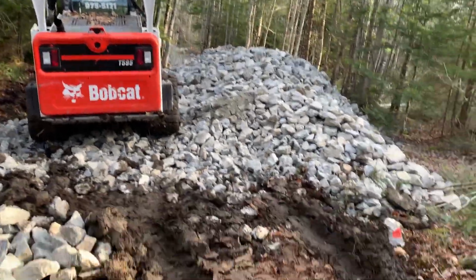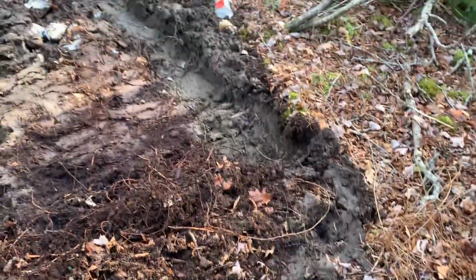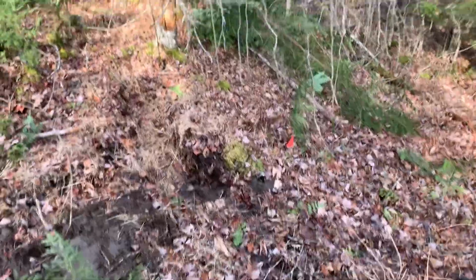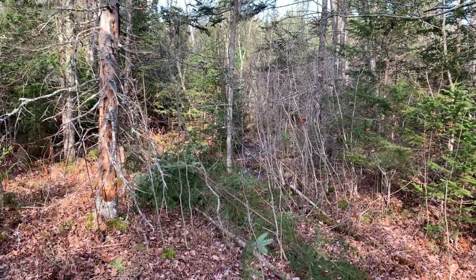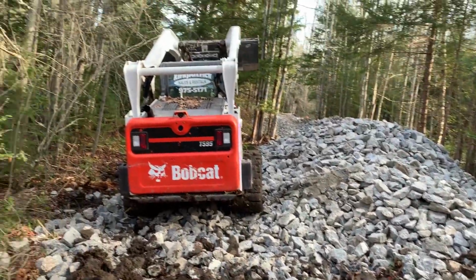Otherwise I get myself into trouble, and it doesn't look like it's wet, but it definitely is the further you go down into the soil. That's an area right there that's very wet. It's standing water. So my sense is everything here right under the surface is going to be just as wet. So that's kind of where I'm at now.